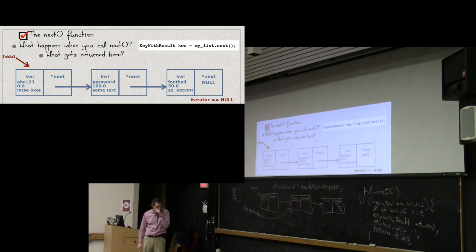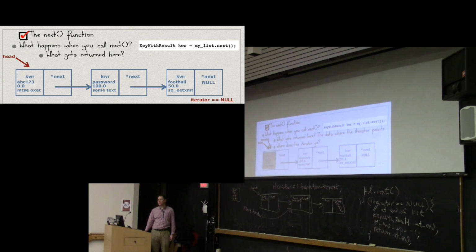Zach. That's WP is just word percentage. I abbreviated. Besides this end part, what's the difference between the iterator and just the current? Sure. The iterator is acting as the current one, but we only want it to change when we ask for the next one. So we're going to do a bunch of stuff, and then we're going to say, give me the next one, and do a bunch of stuff, and then give me the next one, and give me the next one. And internally to your list, it's going to say, okay, I'm queued up to give you the next one. Okay. All right.